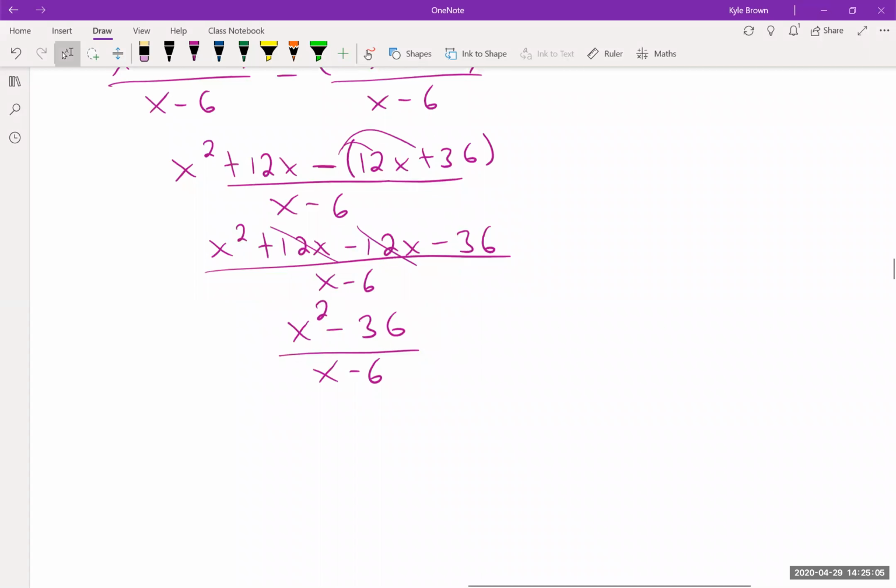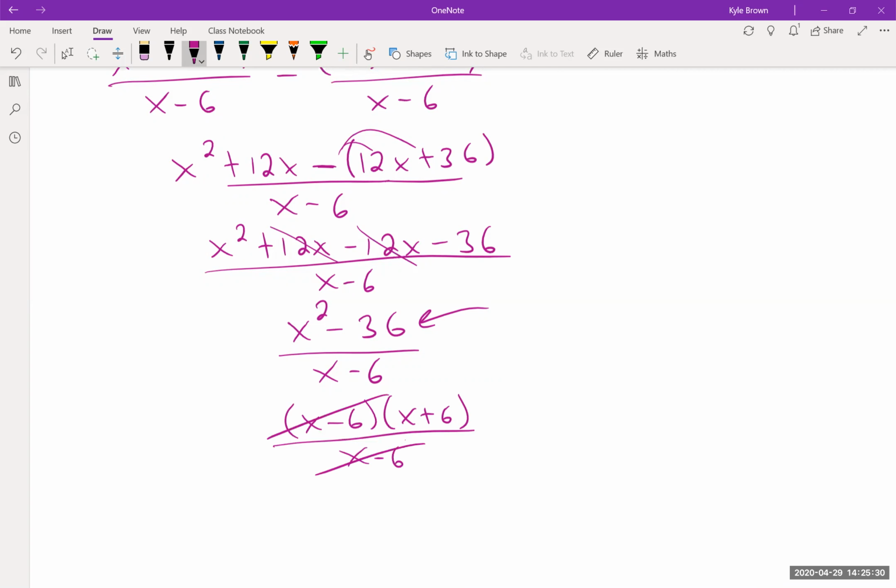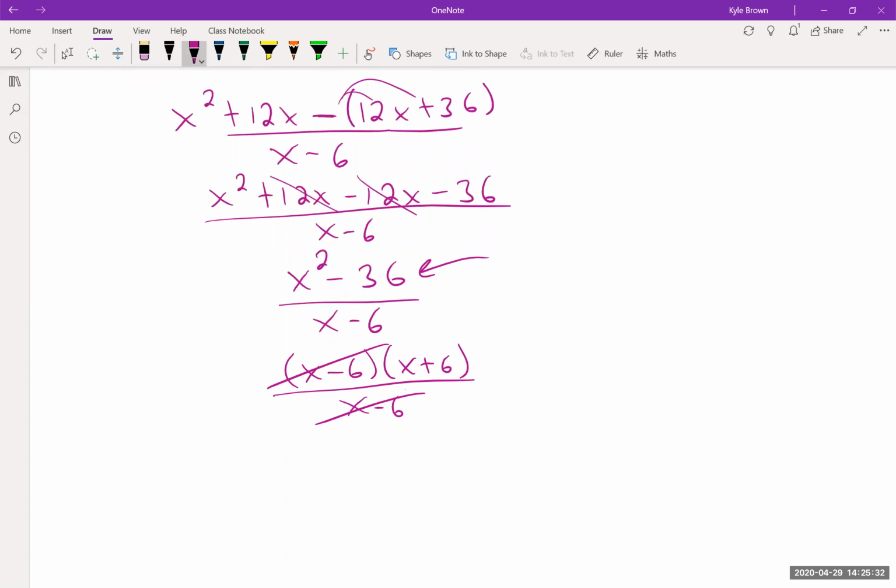And then you might be saying, okay, perfect, I'll put that answer in. Well, just be careful because I can factor that and it's going to do something for me. If I factor this, I can write that again, right? That's a difference of squares again. That'd be the same thing as x minus 6 and x plus 6, and that's all over x minus 6. All right, so then those are exactly the same. I can cancel x minus 6 and x minus 6. So this whole thing would become x plus 6 is all I'd have left.